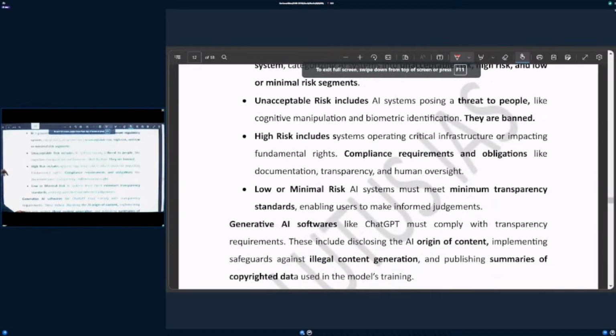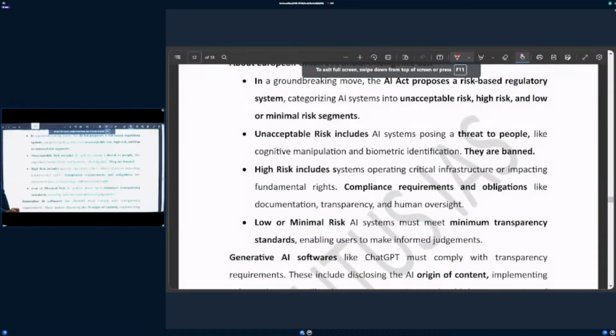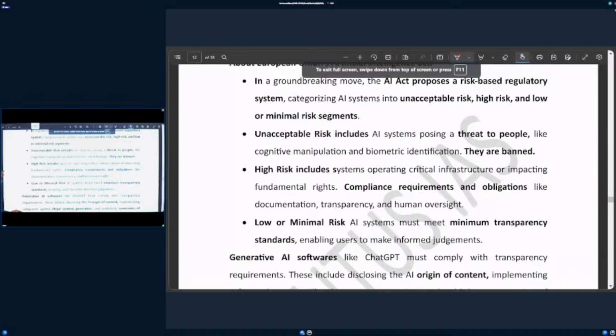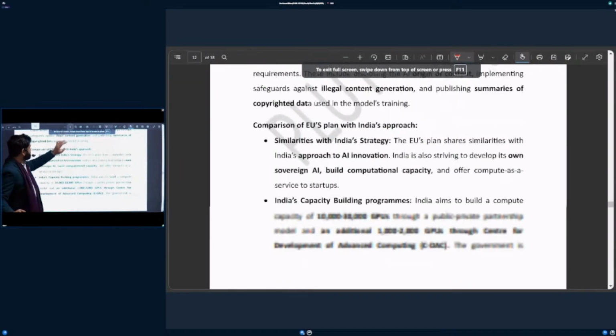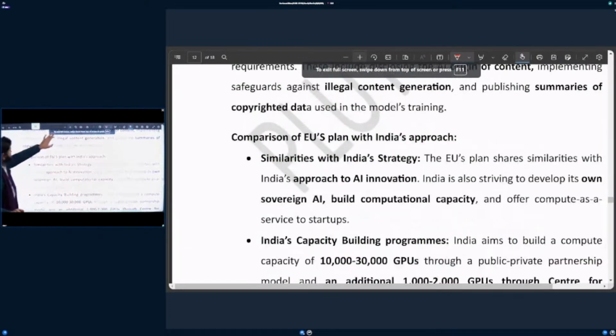बाकी इसमें पॉइंट्स इतना डिटेल में मत जाइएगा, बस रिमेंबर व्हाई इट हैज बीन ब्रॉट एंड सम बेसिक फीचर्स ऑफ द एआई एक्ट. दैट्स इट. बाकी वो पता है जनरेटिव एआई सॉफ्टवेयर वगैरह पढ़ लेना यार. अब इंडियाज अप्रोच. इंडिया हैज सम सिमिलर प्रोग्राम समवेयर.